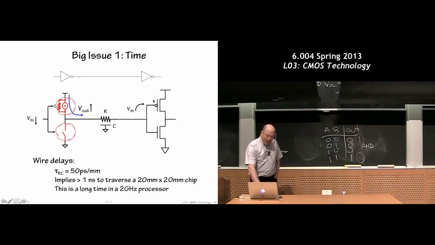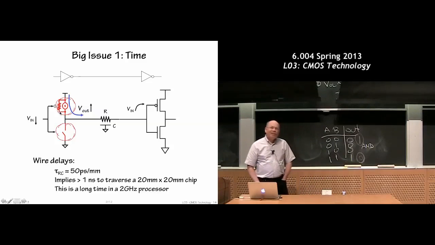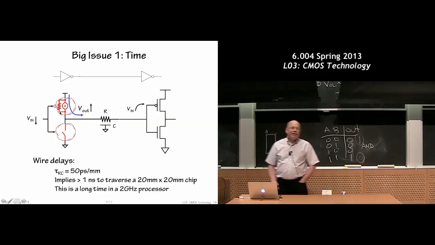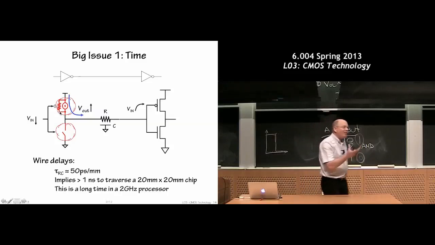When I change the input voltage, the output voltage doesn't change instantaneously. I have to charge and discharge the capacitance associated with this wire. It's small, on the order of tens or hundreds of attofarads. Anybody remember what atto means? It's 10 to the minus 18th farads. You can say, that's not very much, Chris. And you can say, well, that's true, but these currents aren't very big either. They're on the order of picoamps or maybe nanoamps or microamps, somewhere in there. Charging and discharging attofarad capacitors, it's all very small, but it still takes time.